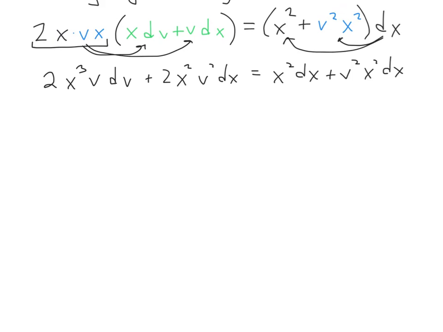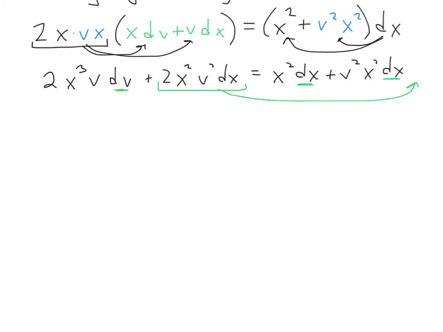I've got this thing, and remember, the claim is that this is separable, right? So if this is really separable, it means that I should be able to move all of the x's to one side, all of the v's to the other side. And the method that we always used for that before was we would get all of the like dx's on one side and all the dv's on the other side, and then sort of let things fall where they will. So I think that what we're going to want to do here is take, like, this side is already saying that it's the v side. Let's take this dx thing and move it over here, because these are already dx's. That at least lets me get all the dx's on the same side, okay?